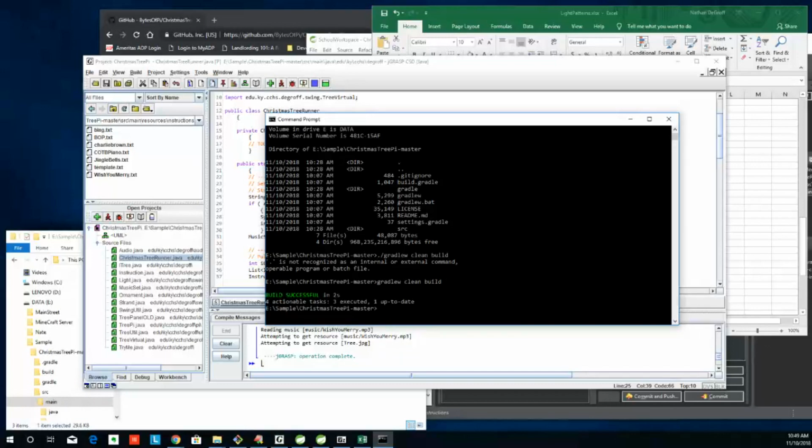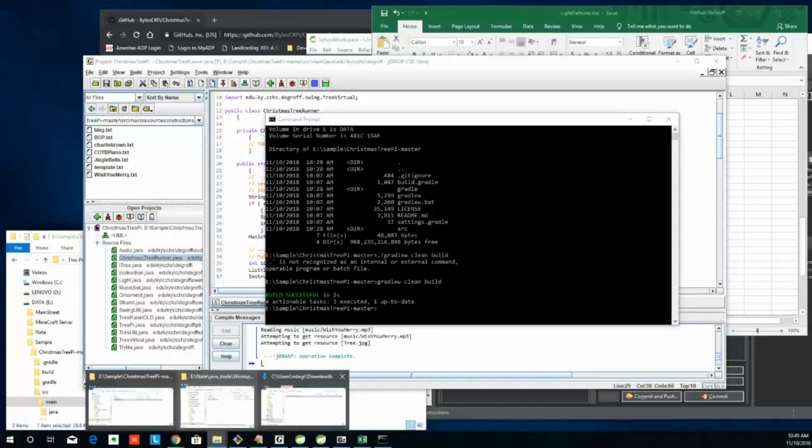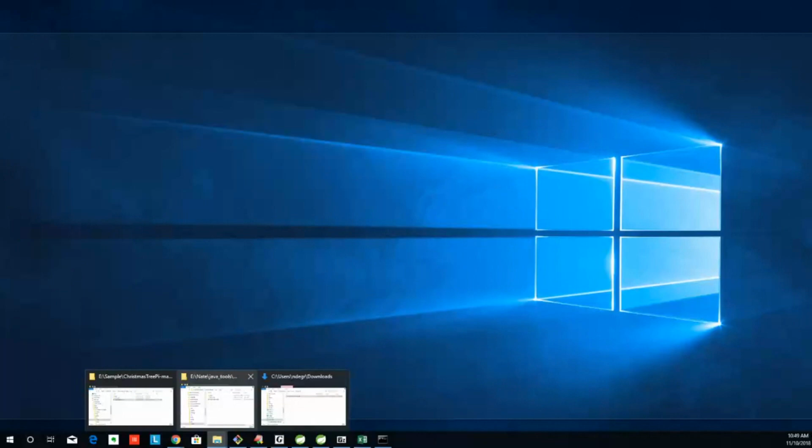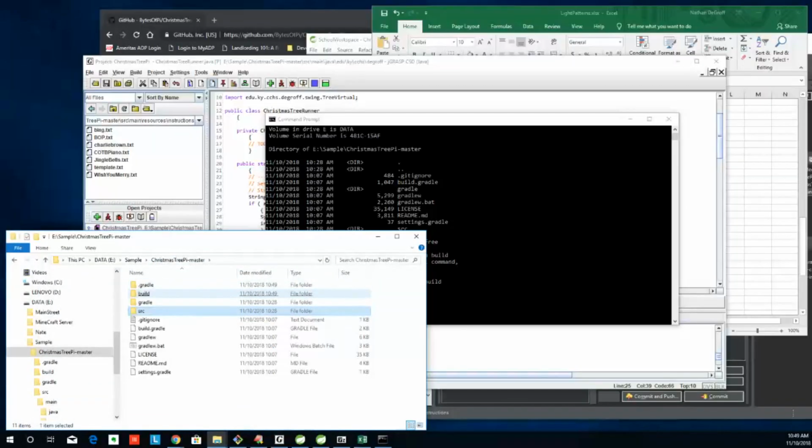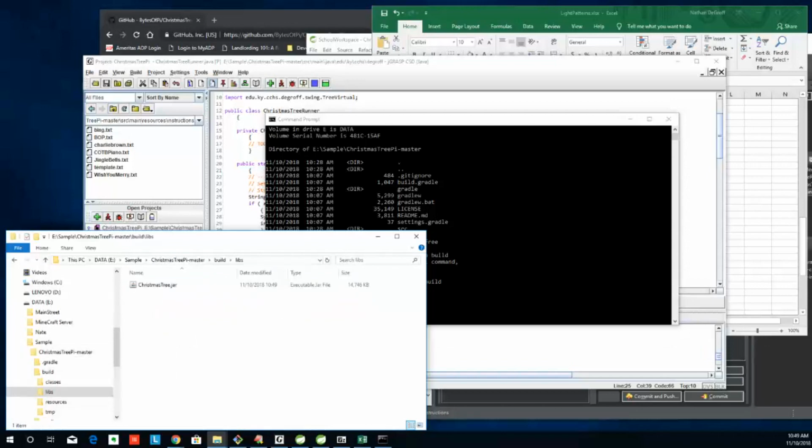And what that'll do is it'll package all that up. It compiled all your jars and all your resources, packaged it all up, and if I go back to my master, there's a build directory with a libs directory, and it created me this Christmas tree jar. This is what we'll need to run our apps on the Pi and drop it down.